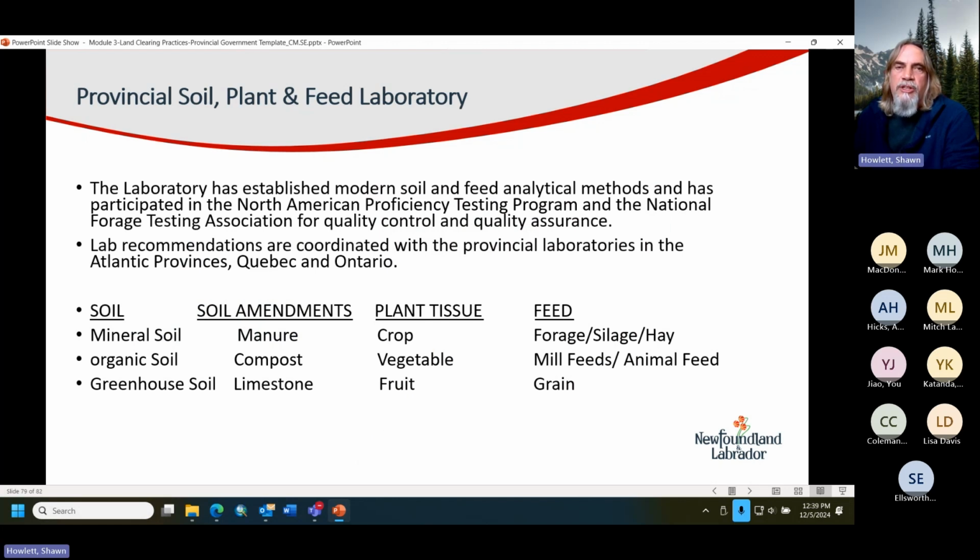Just one quick note, this is going to be discussed further with the next modules back in probably February or in the winter. We have a really good soil, plant and feed laboratory here on Brookfield Road, and we can test just about anything. So we can test soil, soil amendments, plant tissue, feed that you're feeding to your livestock.